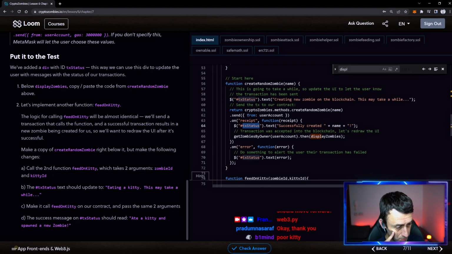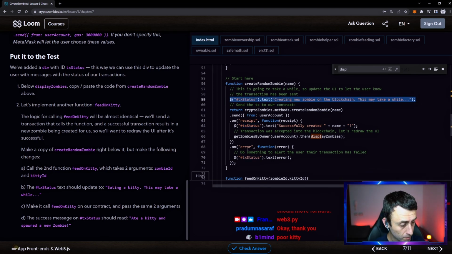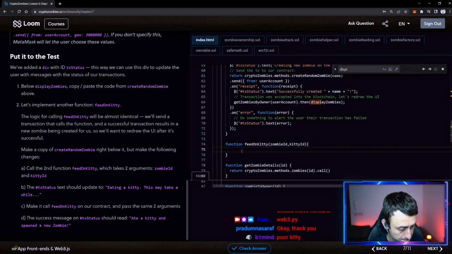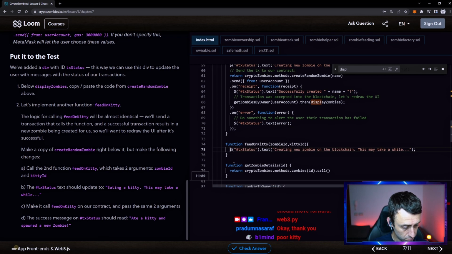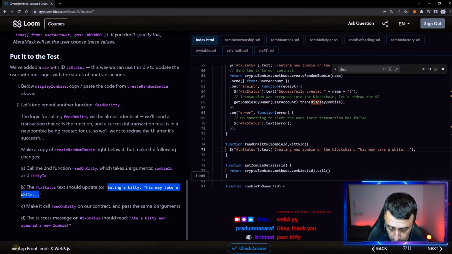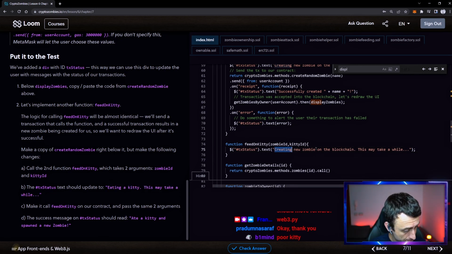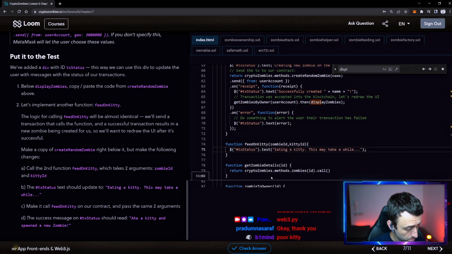I think it's something like this. It's not explained very well, but txStatus should be eating a kitty. This may take a while. It's a CryptoKitty, it's not a kitty.